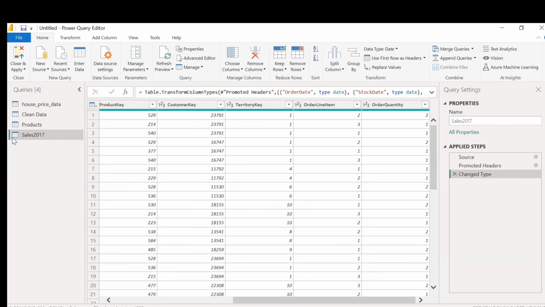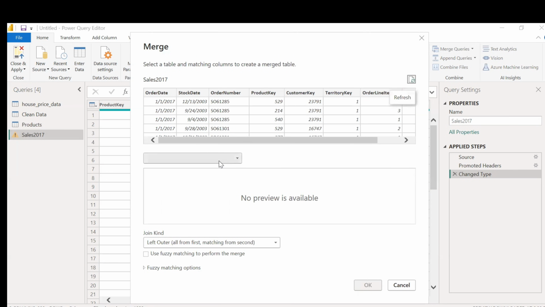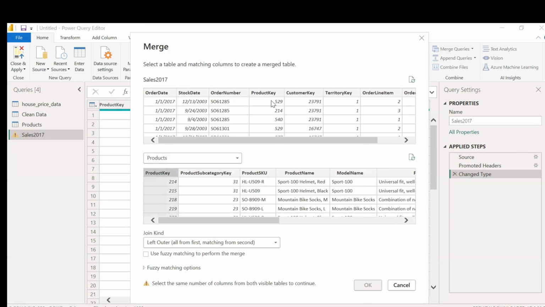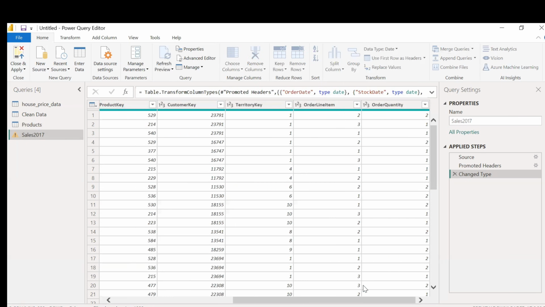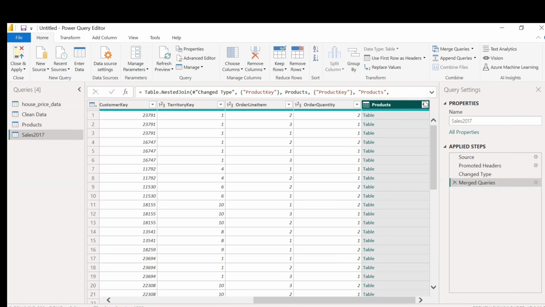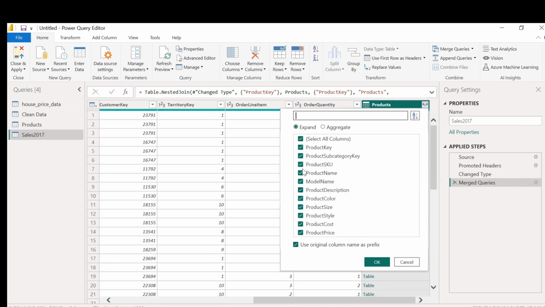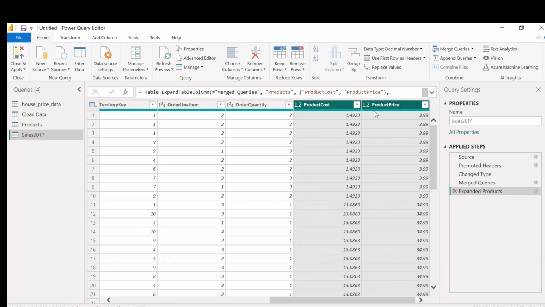So what you have to do, already you have selected the sales data. I'm going to create a new column in the same table itself. Let us go to merge queries. Then it will ask which particular table you want to access. I will go with products and I will select the common column between them. This product key will connect them and I will click on OK so that I will get a table like this. When I click on the double-headed arrow, I will get these options for how many columns I can insert into it. I will choose only product cost and product price and I will uncheck this option to avoid the table name as prefix. Click on OK. So you will be getting the product cost and product price, right?